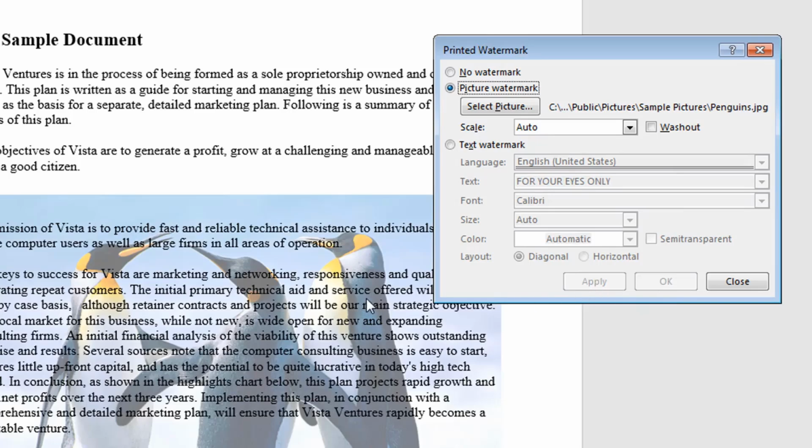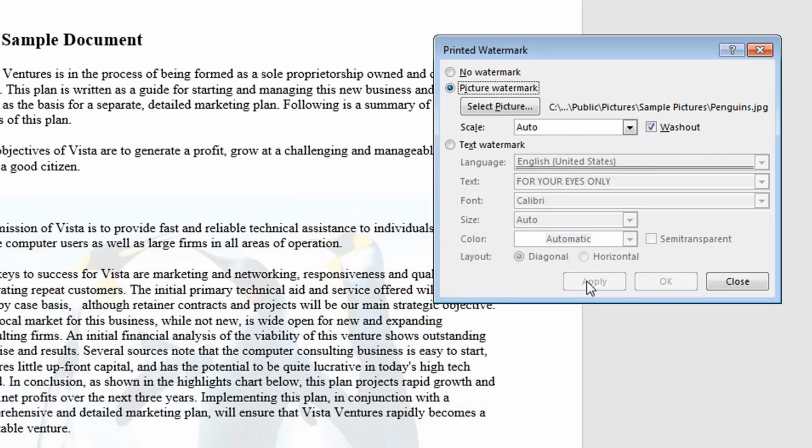You can see that the actual picture is showing here. Maybe it will overshadow the text, so let's select washout and apply. It's there, but it's not so clear like that. So that is the option that we have for the picture watermark.